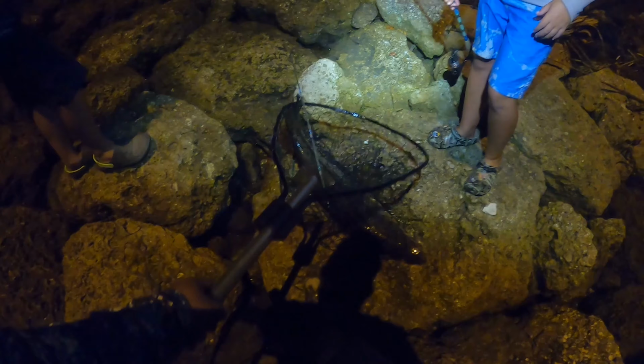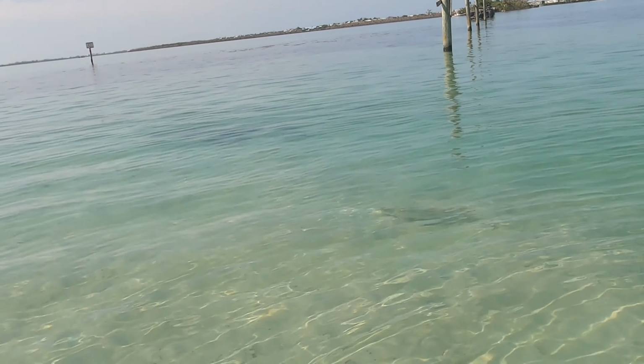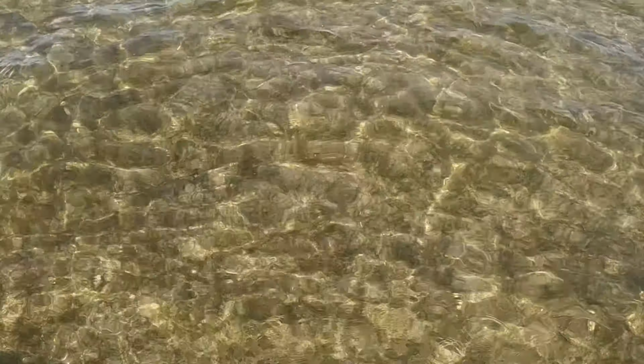Oh my God. That is a huge snook. I think he's got him. Oh yeah, this is a nice one. Come on, get some ground on him. There we go. That's a nice trout right there. Holy cow, look at this thing. We're gonna measure him up. That trout tickle right there, man. That color, I just got to slam on that color today, guys. Oh, that's a nice, that's a tarpon.